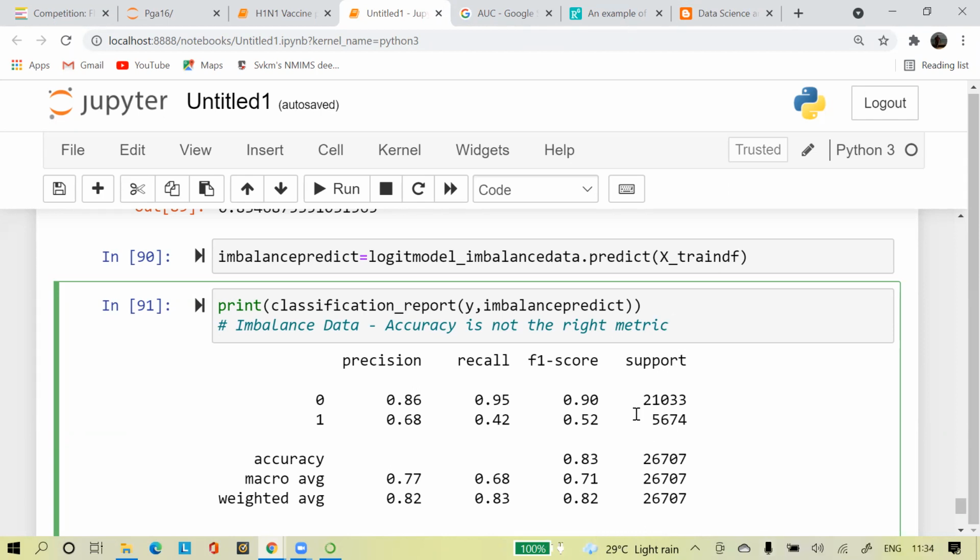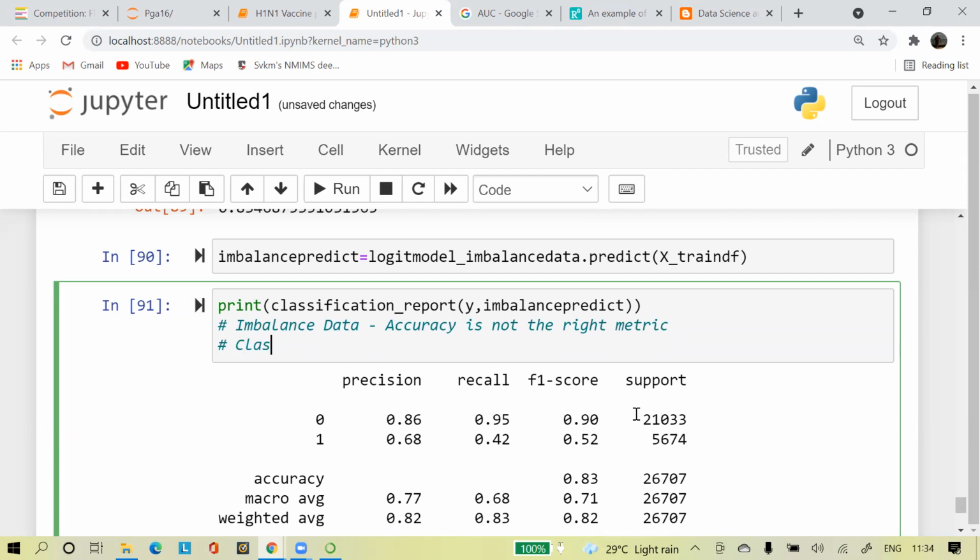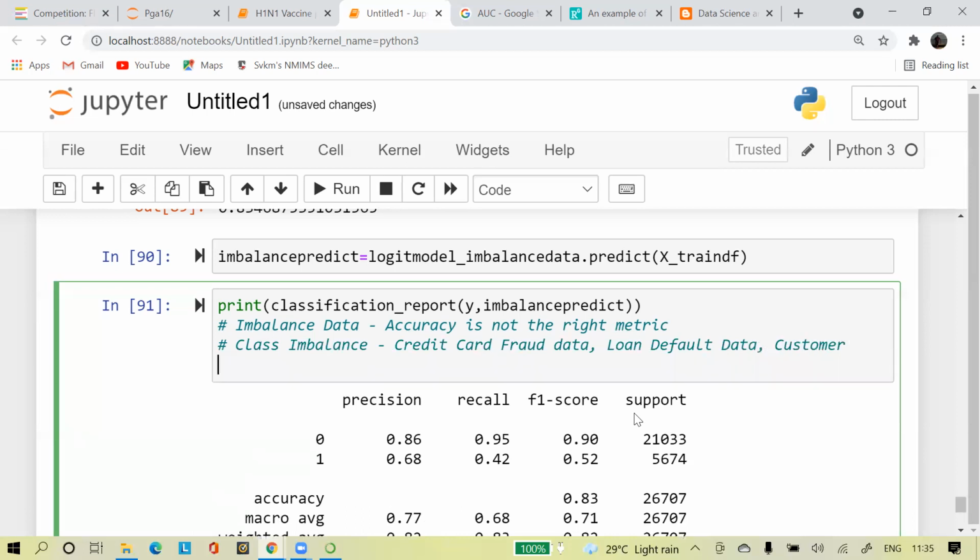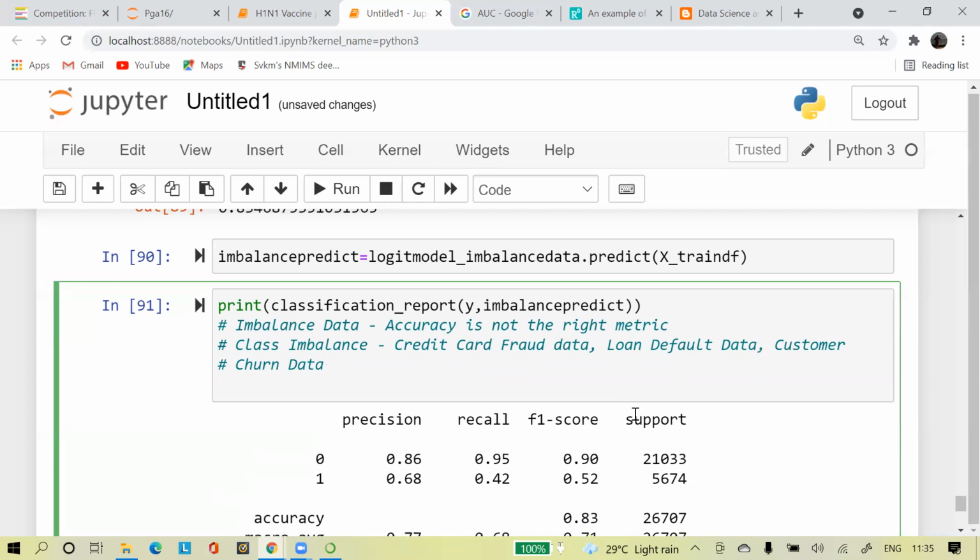So now we need to look at class imbalance. Class imbalance will be there in credit card fraud data, in loan default data, in customer churn data. Whatever data you are trying to classify, there will be some sort of imbalance.